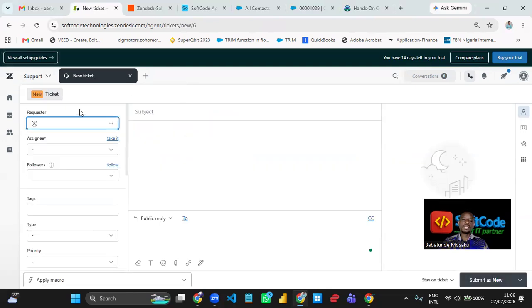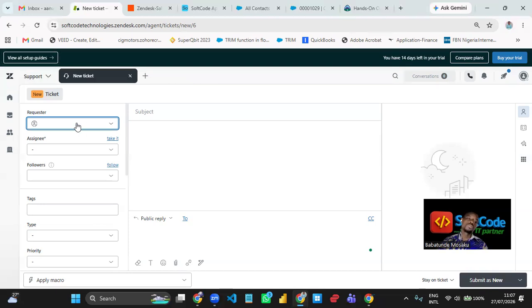Now that you have clicked on ticket, remember when we were sharing the slide, we said that the customer's or the contact email would be the requester email, right? But here, you don't have a field for email because we already created a contact for Kingsley. Like I mentioned, the nomenclature changes from contact to requester.